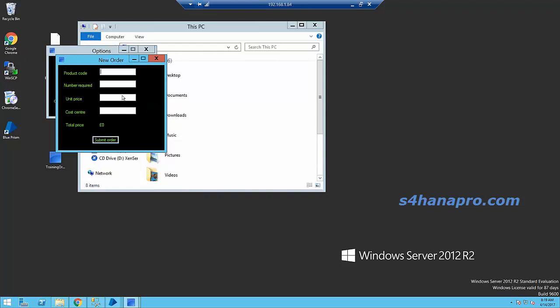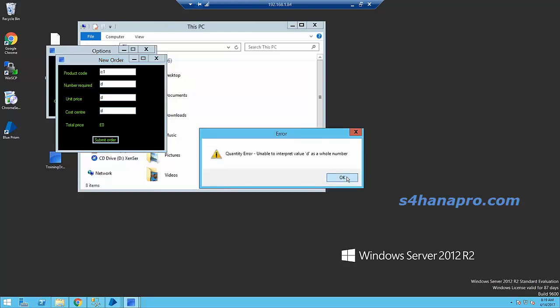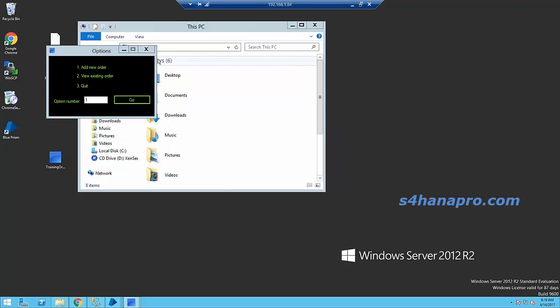And there you have to add some details, and again, you need to check whether it is right or not. Like product code, you can give anything, but it should be a number. Let me check. Even price should be a number. So if I insert this value, I'll get that error. Okay. So we'll try to automate this.